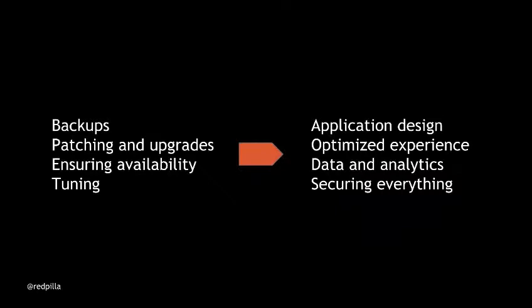I did a talk at Collaborate this year, and the guy that spoke before me was talking about database backups, and the room was full. And that just really threw me for a loop. I can't imagine that in today's world, we're still focusing so much on backups. Hopefully you're in a place where you're moving away from that if you still are.